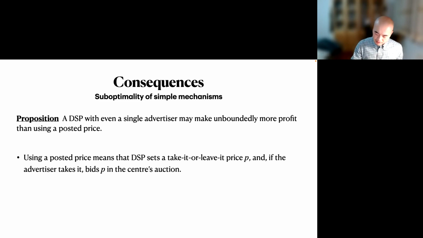Think about the uniform 0-1 case. The DSP will bid 0 with probability half, and uniform 0-1 with probability half. Therefore the center will set a price of half. That basically means the bidder will win whenever his value is more than 3/4. So he does have a utility above 3/4. He does have that utility.